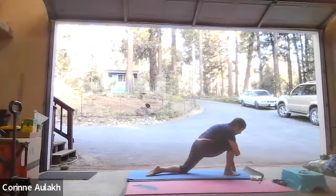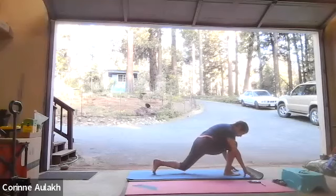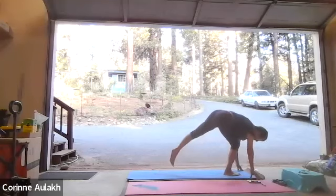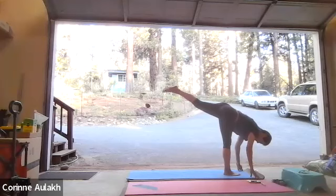In control, coming right up to a supported warrior three. So curl the toes under of the left foot. As you inhale, you shift your weight forward, bring a little weight onto your hands, gently bring that left leg up behind you, square the hips. Nice supported warrior three. Hold here.